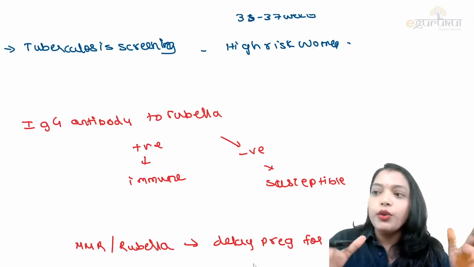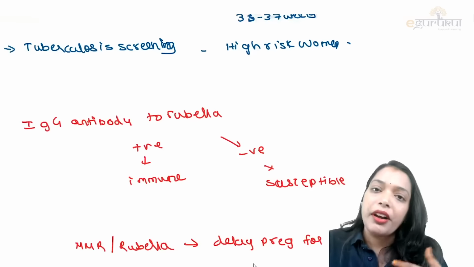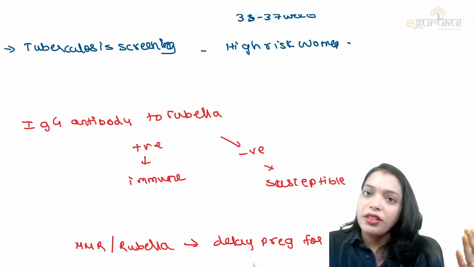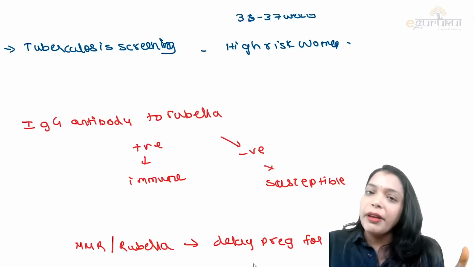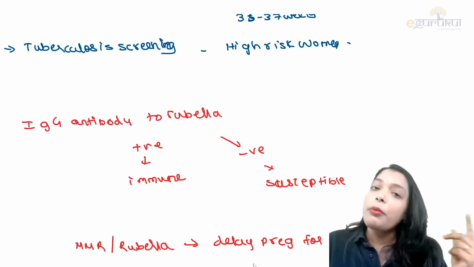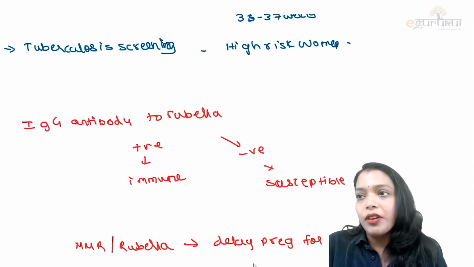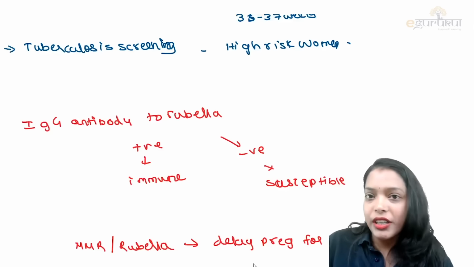I think you liked the way I have compiled it, and it will be easy for you to add to your notes. Similarly, I'll also tell you the updates of hypertension, diabetes and miscarriage. I'll make the same kind of video. In labor, the WHO labor care guide is what you have to incorporate into your notes of the labor chapter. Apart from that, whatever you have previously is fair enough. No need to change anything else.